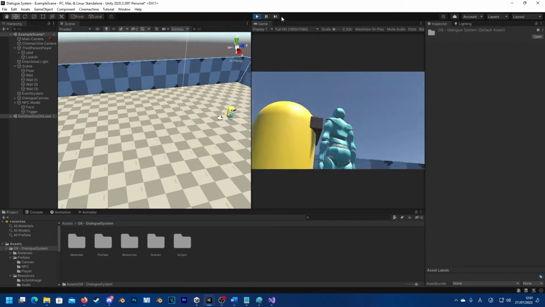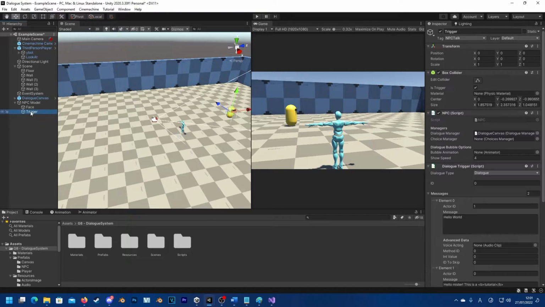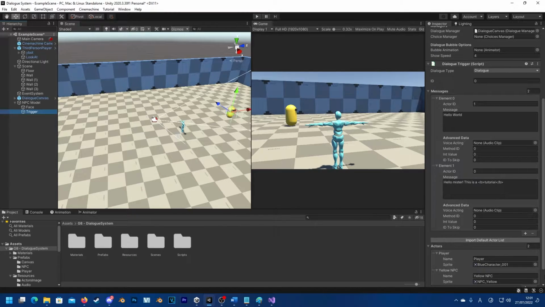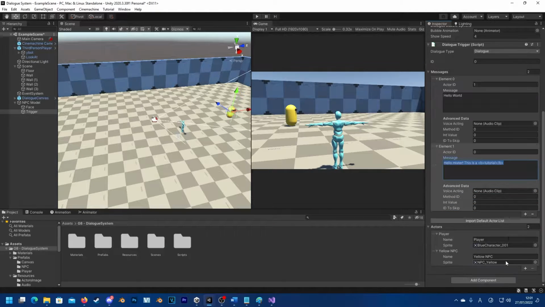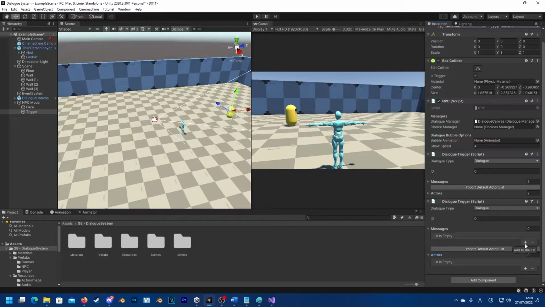So what I'm going to do right now is pause my game and go to the trigger of our NPC. As you can see, it's looping in this dialogue, and I want to add another dialogue after this one. I'll hide my message and my actors, and add another dialogue trigger. Set the dialogue again; it doesn't matter, the ID can be the same as long as it's 0.